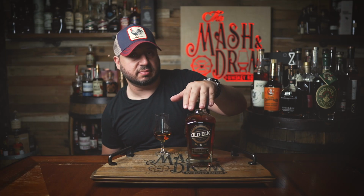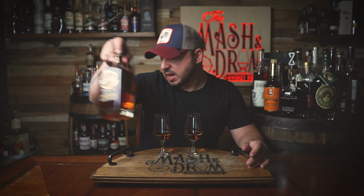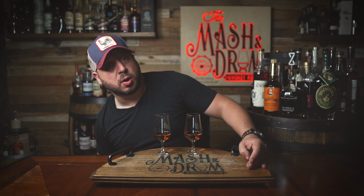All right, so when I said two exquisite whiskeys, that was the Old Elk Double Wheat, and also Old Elk came out in that blending series with the four grain as well. We're just gonna go with the Double Wheat today. Again, 107.1 proof. Will that 0.1 make a difference?